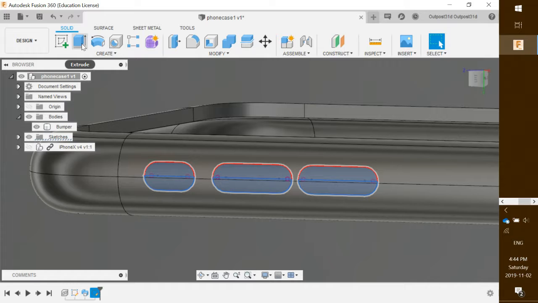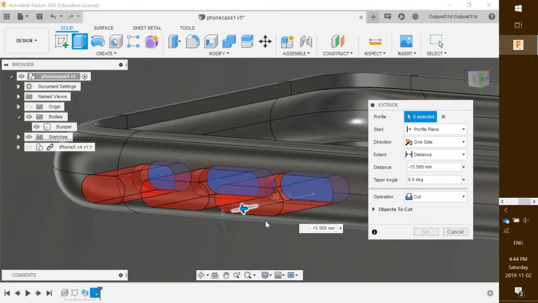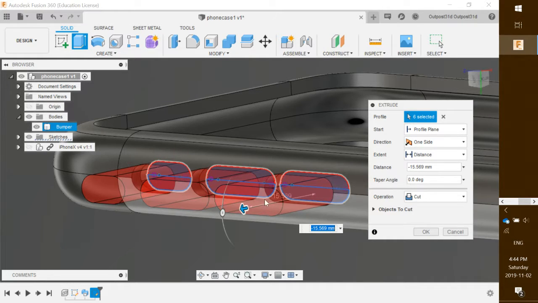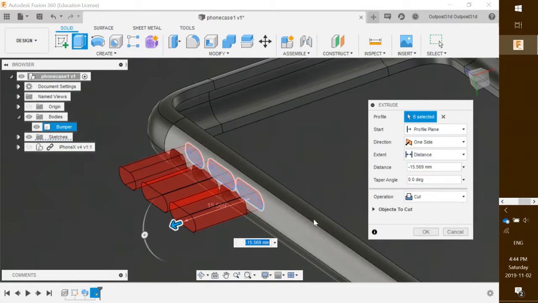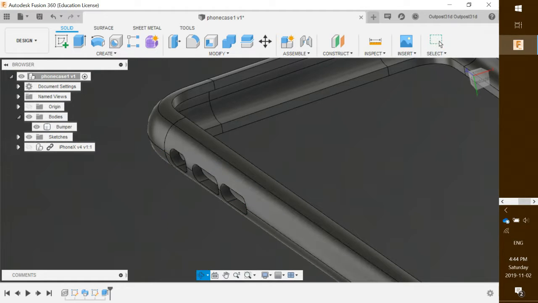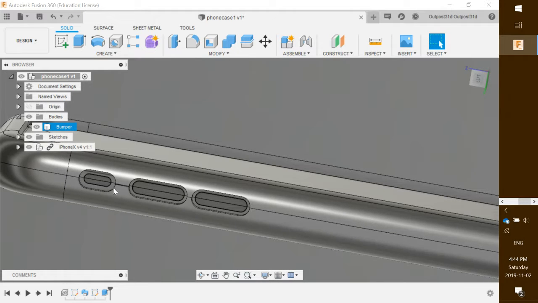So there's our extrude. E. You can tap E. And there's a little arrow here. I want you to pull this way. And you can see it automatically cuts the bumpers. You pull out to get a better angle. You can see it's actually cutting through the bumpers here. And it's set to cut right here. I mean, you can choose different ones, but we want ours on cut. Click OK. And it cut those out. Now, if I put the iPhone back on, you can see it's actually got the bumpers.